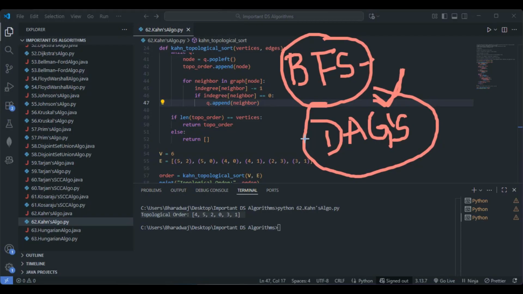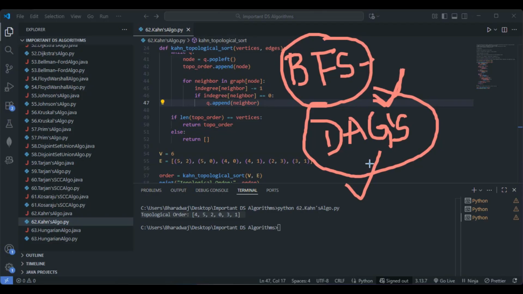Now again, it works only on directed acyclic graphs. It doesn't work with undirected graphs, and also cyclic graphs as well. It can be helpful to find a cycle as well, right?